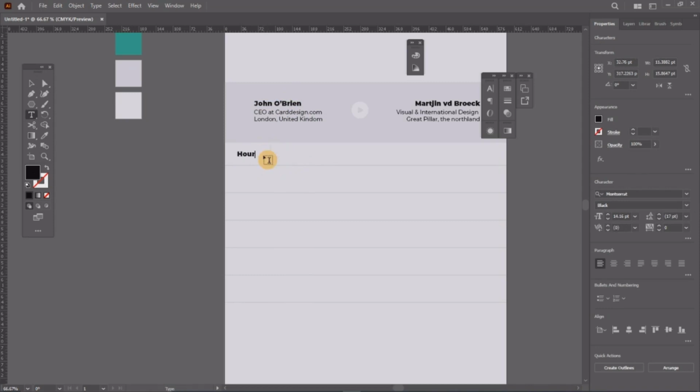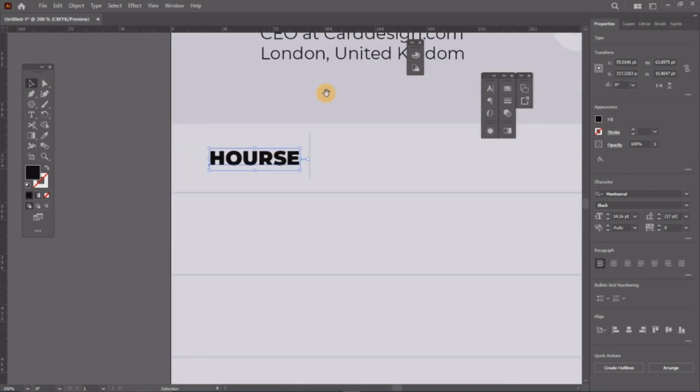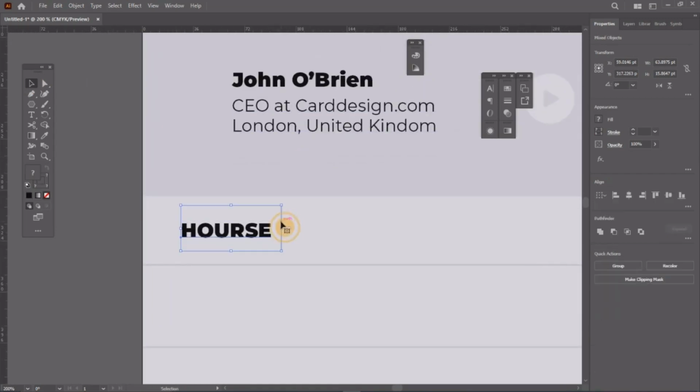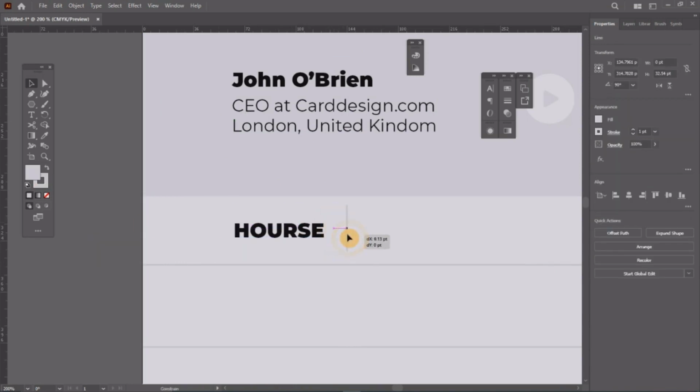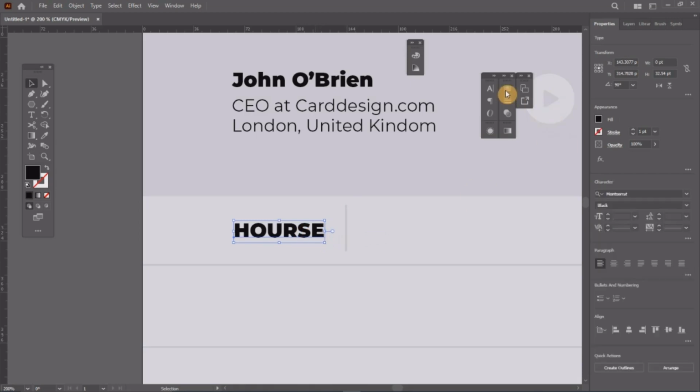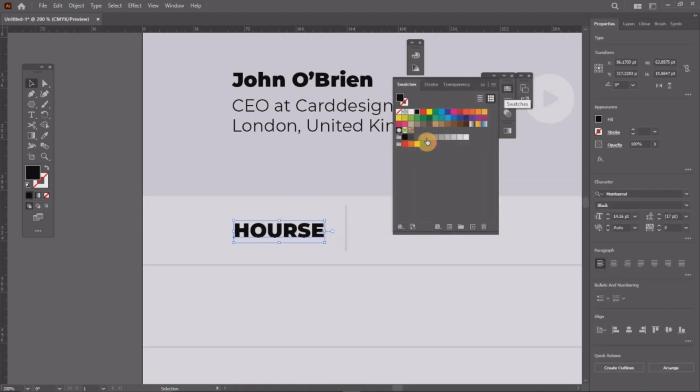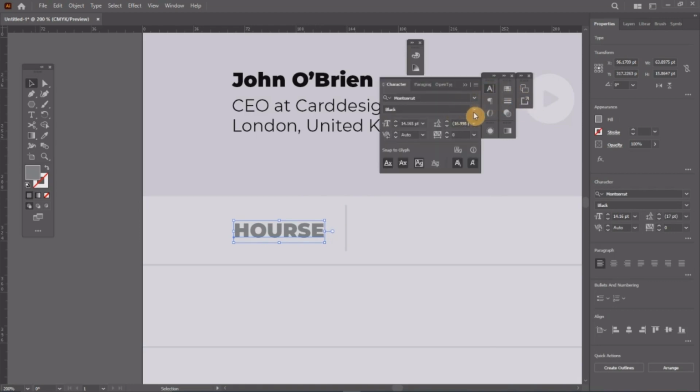So let's use uppercase, HOURS. Let's bring it close so you can see properly. Let's align this uniformly. Good. Let's bring this inside. So we'll change the color of that text. Good. And we'll remove it from bold to make it different.